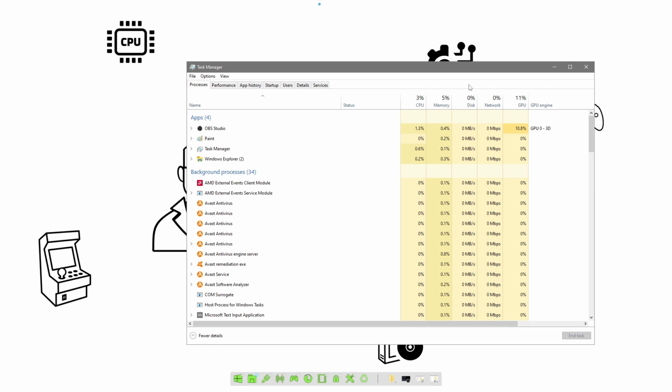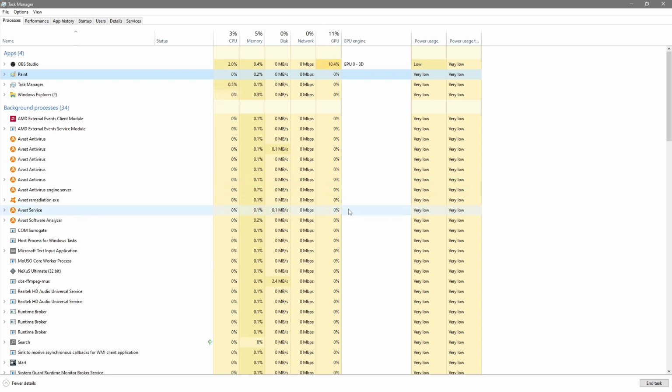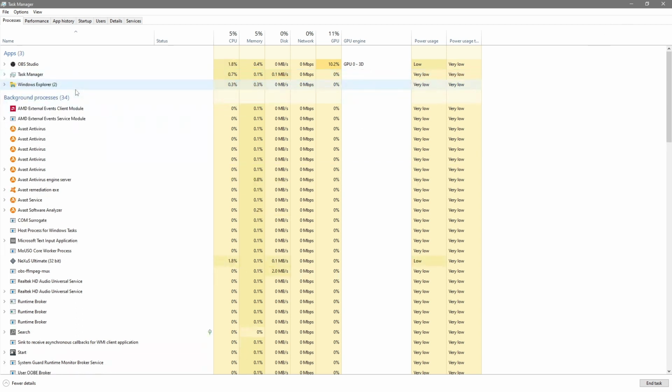Best case scenario, and this is another tip, if you have your computer almost idle, because the only thing I'm running right now is this and Paint, just to show you what that looked like. If I close this, it's basically the normal process I have running, and as you can see, the CPU usage is low, the memory is low. The memory, once again, is going to be affected by how much physical memory you have in your computer. It's not going to make too much of a difference on your video card memory. This is just physical memory in your system.